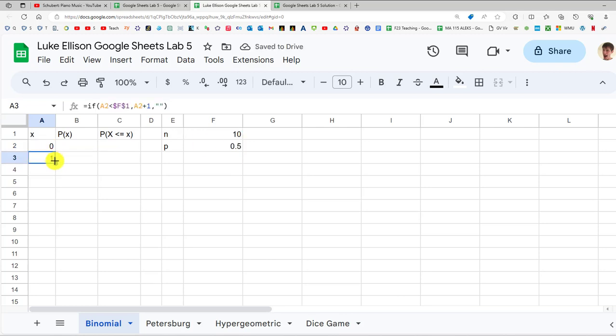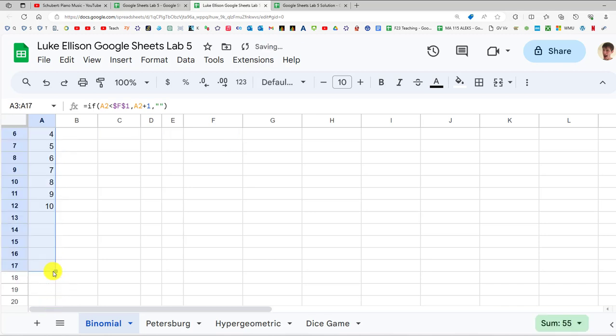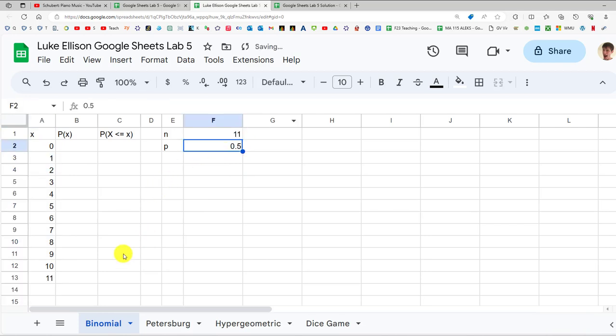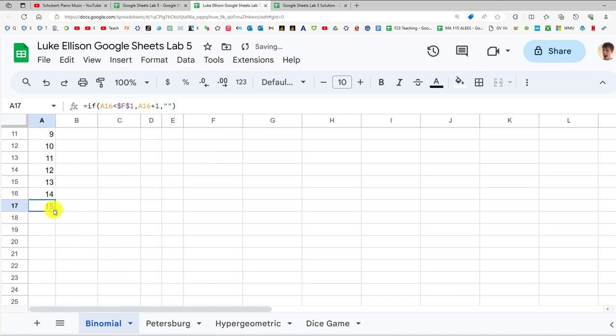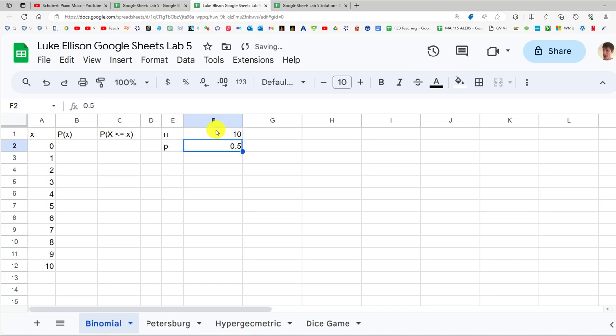So I'm going to get 1 there, and I can go ahead and drag this down. I'm going to drag it all the way down. I can drag it down as far as I want, but I'm just going to go down through 17. And you're going to see here that it's generating numbers from 0 all the way up to whatever that value for n is, right? And if I was to change n to 11, then it's going to generate another number. Or if I change it down to 7, right? So this is generating the numbers from 0 all the way up to whatever n is. And I've made this work for all the way up to 15. If I do something higher than 15 right now, it's not going to work. I could continue to drag down and it would work, but I'm going to keep this working for just 15. So we're going to change this back to 10.